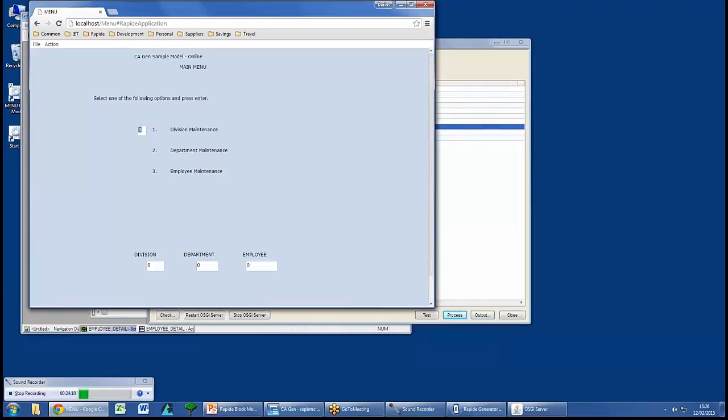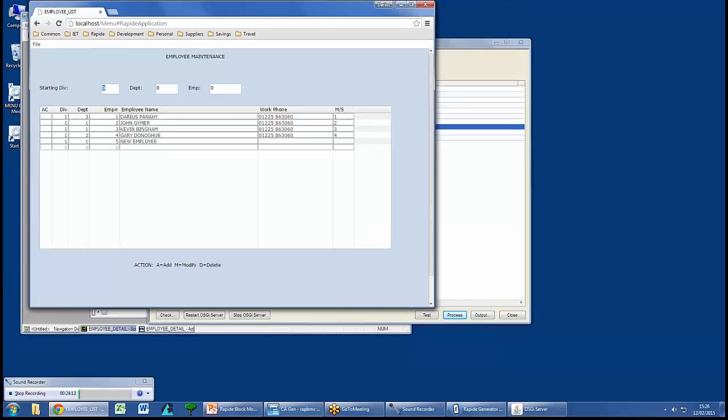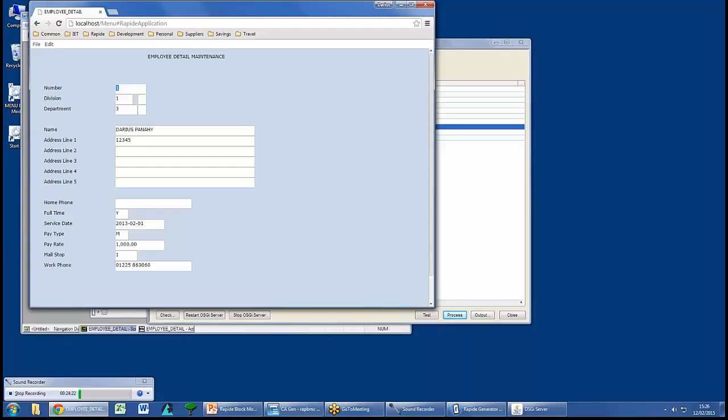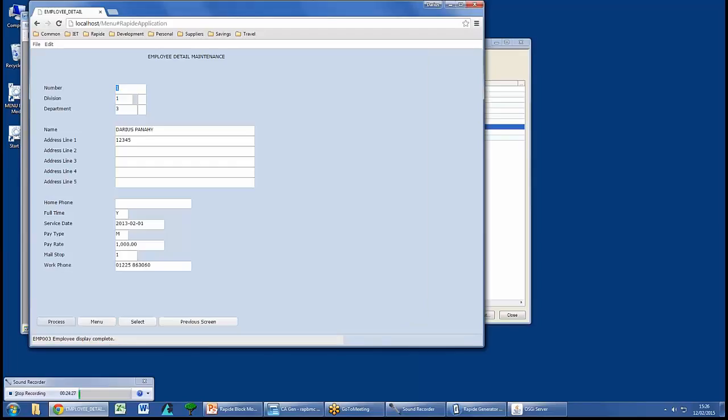So I can make this a bit smaller. I can choose option 3, and I can notice editable group views, something you can't do in standard Gen GUI. And here is my application working exactly the same way, except that what I have is a menu structure, and each of the commands becomes a push button, and notice the help text. Okay, so that's a fairly simple application running, and if you're happy with that, that's all you need to do. So the application has been converted in a few minutes.